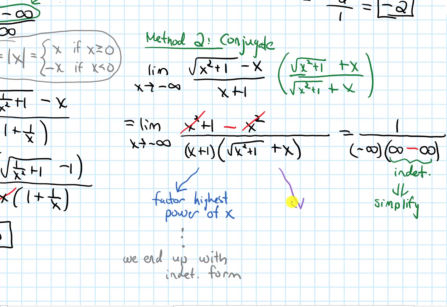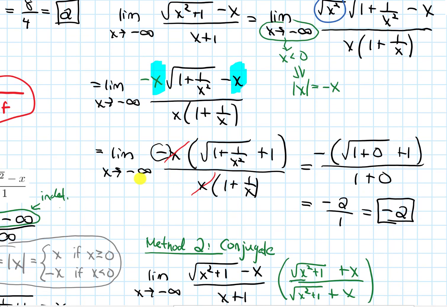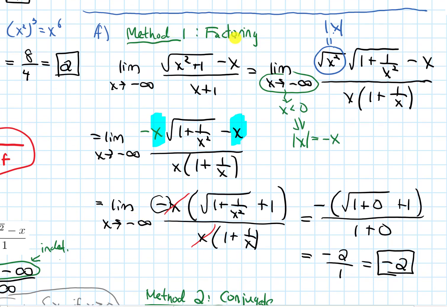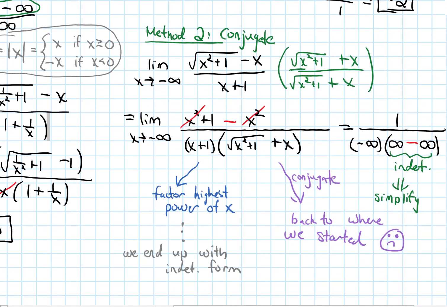The other option would be to see that on the bottom, I have this square root of something and then plus something. So I could think, what if I just conjugate this again, but conjugate by the thing that I have on the bottom? If you do that, it'll turn out that we end up going back to where we started. And that we definitely don't like. So I'll put a sad face there. So overall, for this second example, as x went to negative infinity, in this particular problem, it turned out that factoring got the job done, but multiplying by the conjugate didn't. It led us to more of a dead end.